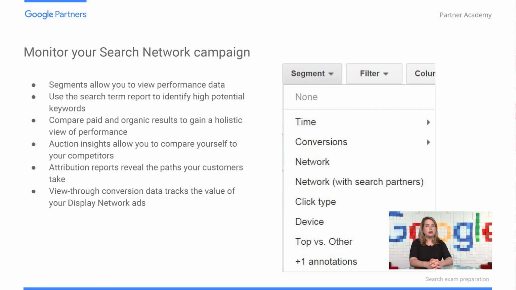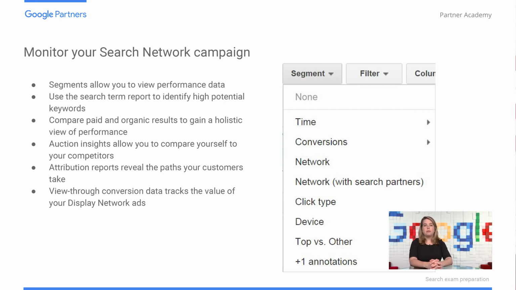Attribution reports and conversion data. Attribution reports show the series of steps customers take before completing a conversion, including information on ads, clicks, and other elements of the campaign. You can see which keywords assisted conversions that eventually happened with other keywords. Reports on search pattern, top paths clicks, top path impressions, and top paths transitions. Report on different attribution methods. Reports on click-assisted and impression-assisted conversions. Reports on first and last clicks. Reports on timing, path length, and time lag.